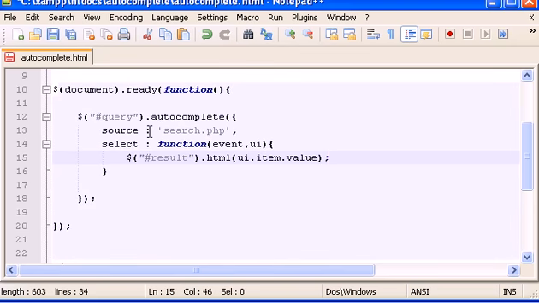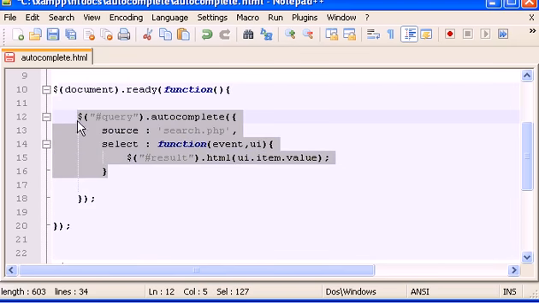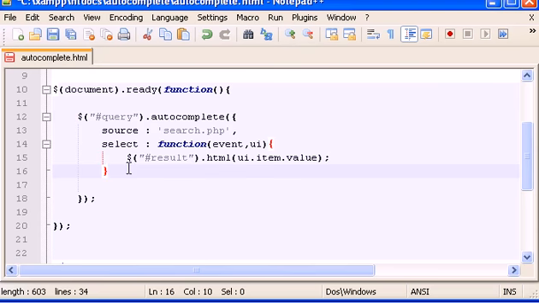So you see, with these 3 or 4 lines of code, we will search our MySQL database, and it saves you a lot of time, believe me. This is why I love jQuery UI so much.